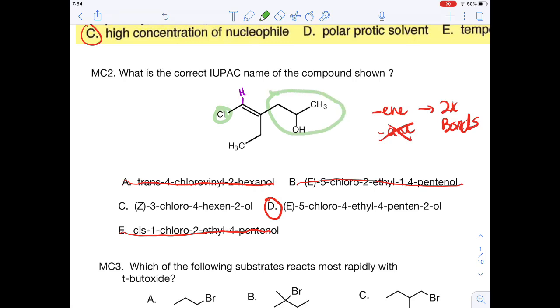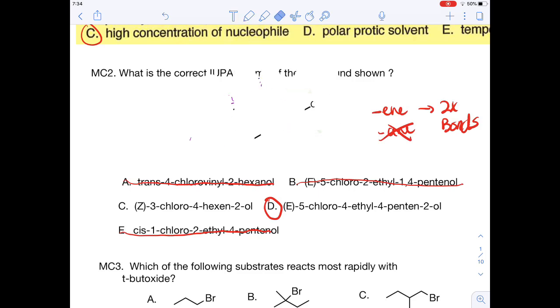So this whole chain is going to be your higher priority, because when you're comparing halogens or alcohols, those are going to be number 1. But when you're just comparing two different carbon chains, you want the larger chain. So it follows the same rules as chirality. So that makes this double bond an E alkene because they're trans, which means that the higher substituents are on opposite sides. This is the top half, this is the bottom half. On this side, Cl's on the bottom. On this side, the longer chain is on the top. Okay?